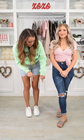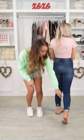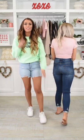I don't love my jeans cropped, though, because especially with the shoe, we'll get to her shoes in just a second, guys. I promise you, I'm excited about them, too. Oh, me too. But especially with booties, I just like my jeans to hit a little bit lower, and I cuff them because I think it finishes the line nicely, if that makes sense. And they have a little distressing right there, too. So they just look really nice with whatever shoes you're wearing. If you are showing a little bit of ankle, it just looks nicer than some boring jeans just hanging out. It looks cuter.